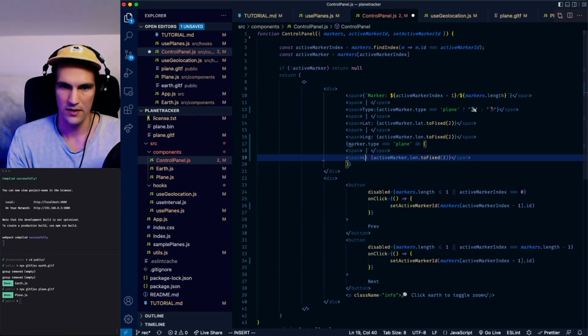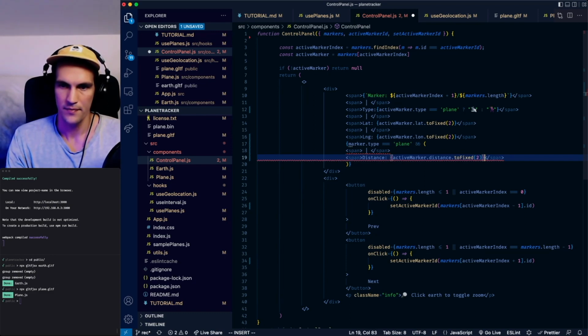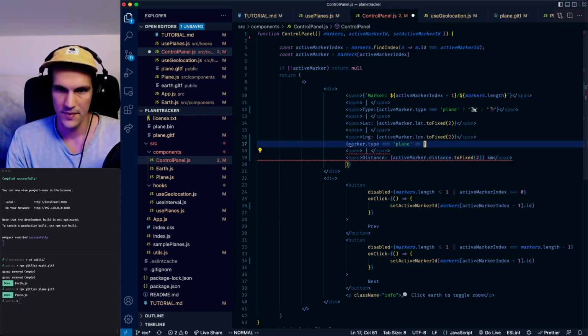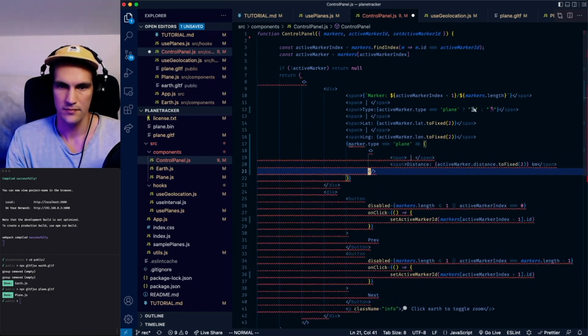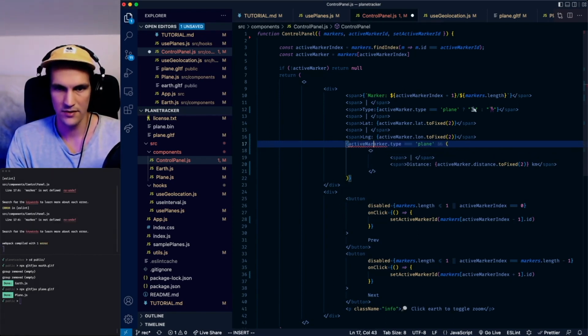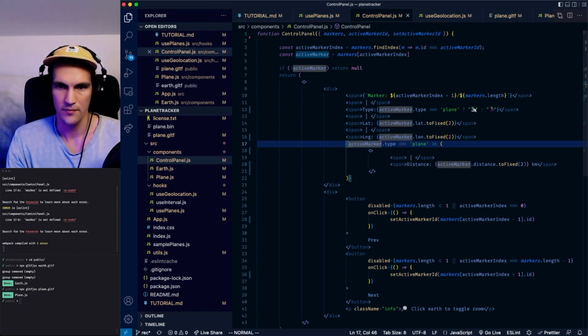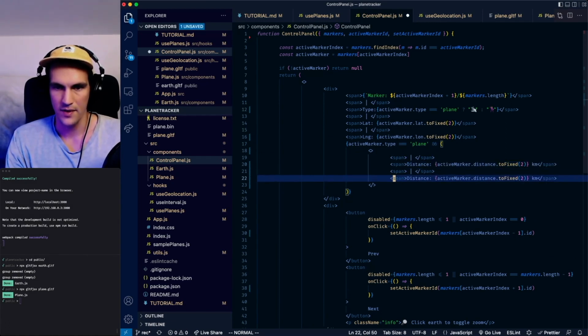We can do distance in kilometers, and this needs a fragment. And this should be active marker. And we can also add origin.